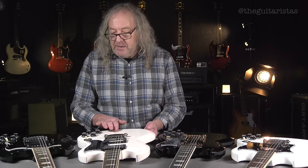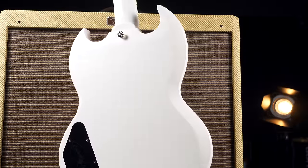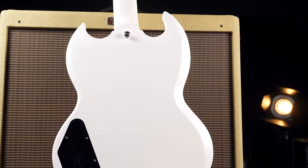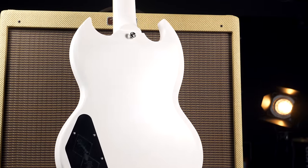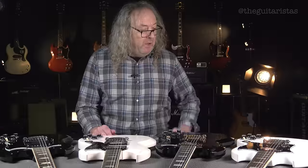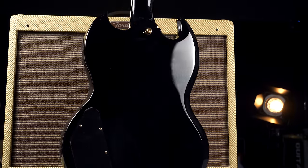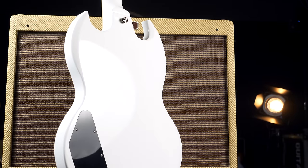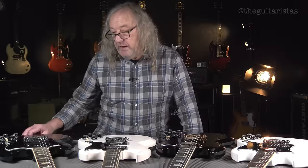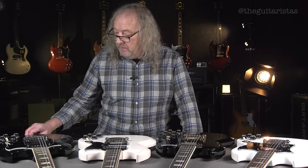I'm imagining it is a kind of urethane finish, I think that's what they call it. But it's flat. It's not a high gloss finish. I call it a satin finish. The other two Epiphones have a solid urethane high gloss finish, whereas of course the Gibson has got the nitro finish.